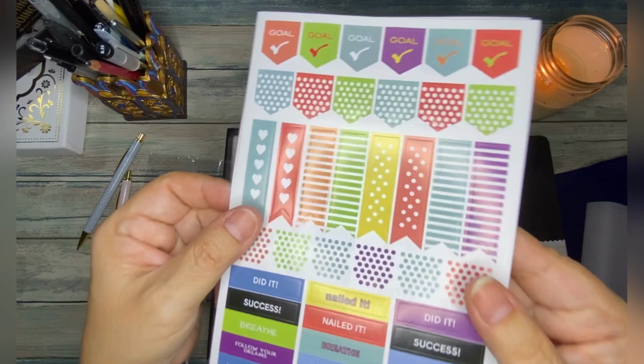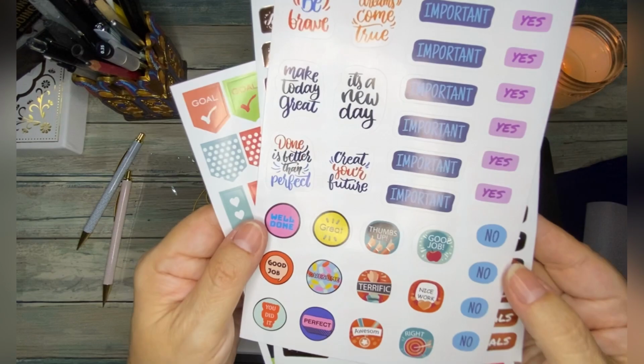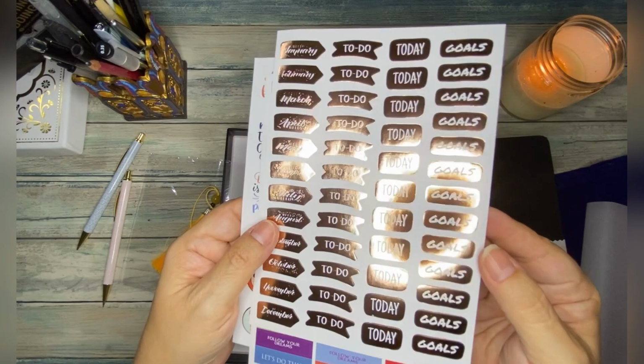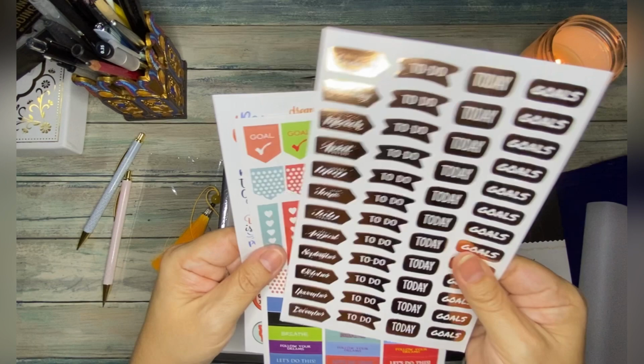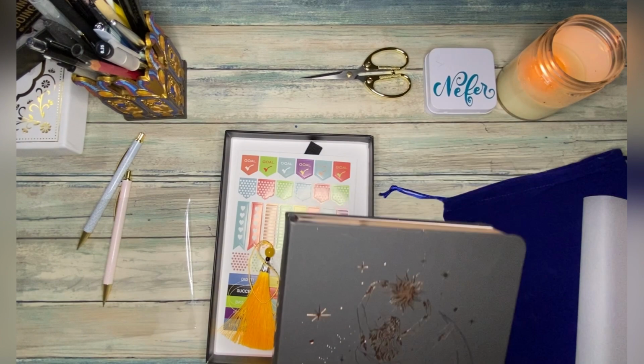And then here are the planning stickers, planner stickers. Those are quite nice. Ooh, look at these foil stickers. These are really nice. My other one did not come with the foil stickers. But there you go. Another little nice surprise in here. And now we finally get to look at the journal, after looking at all this other stuff.